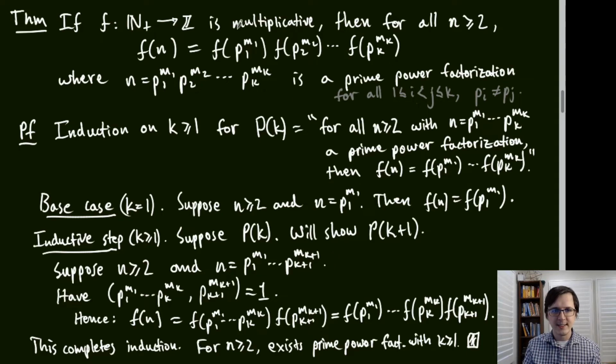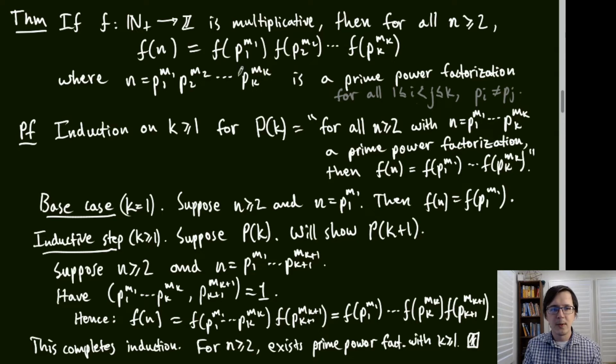Okay, so here is the next fact, and the slide looks rather compact, but the point is that when you have a multiplicative function, then f of n, if we have a prime power factorization of n, is obtained by taking f and applying it to each prime power. The reason for this, without going into a formal proof, is straightforward, because each of these prime powers is coprime to all the other prime powers. So we can just inductively apply the multiplicativity property for each of these prime powers.